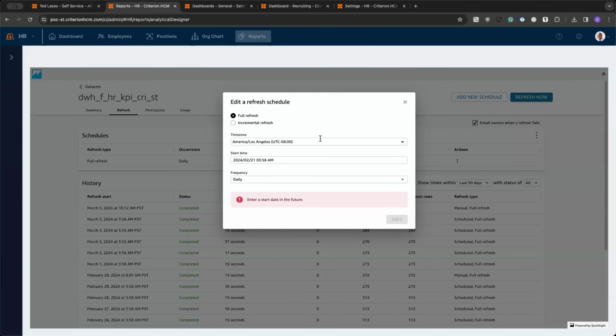So for the full refresh, I use my own time zone. I'm in the Pacific time zone here. You can see the date and time that I started setting this up, and how frequently I wanted to do it. So if I wanted every hour or something like that, I could do that there. You'll notice I do need to set a start date in the future. I've had this one configured for a while, so it's just going to keep going. But if I want to change it, it does need to be in the future. Even if it's the same day, as long as the time is in the future, it'll allow me to make that change.